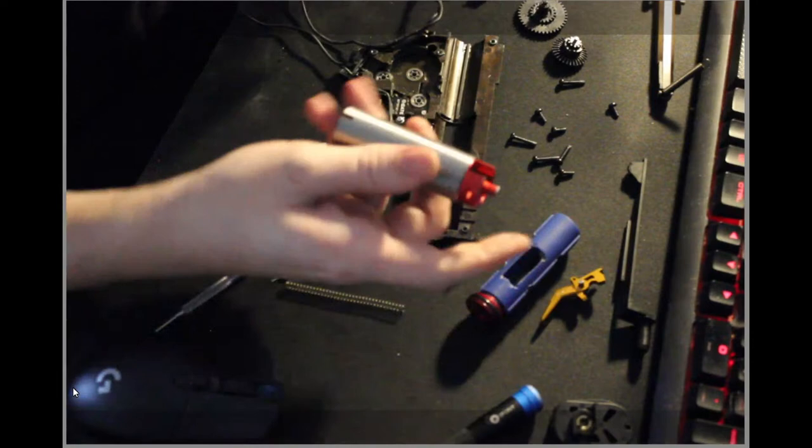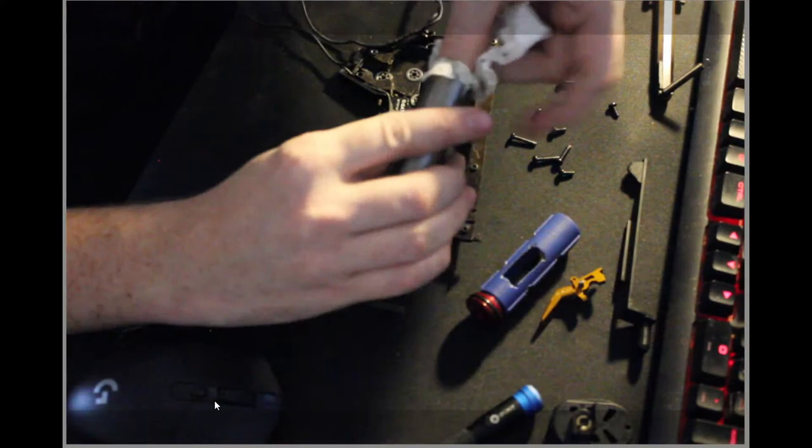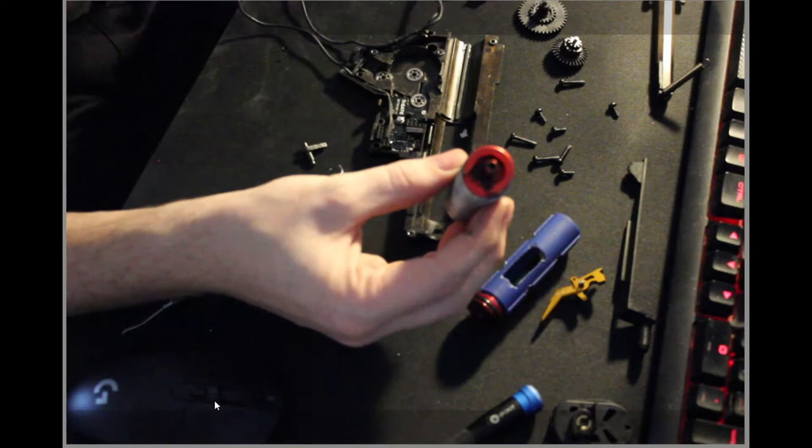So let's just poof up our paper towel, shove it in there, really get her in there, and then pull her out again. And look at this. Ugh, I got a grossness. Right. And then get the cylinder head. They can often collect stuff at the tip here. Oh, look at that. Look at that.